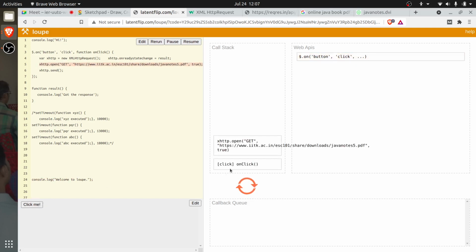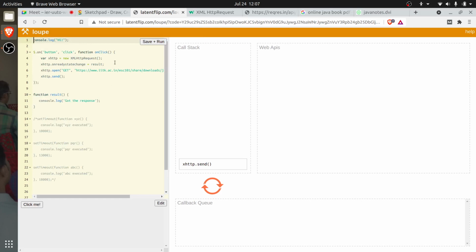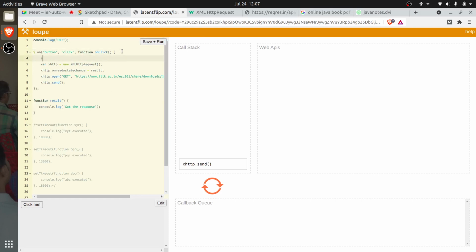Click has happened, and on the stack these things are working. But in my opinion, it should again come from here to here to wait and then execute this call. If you write this under the setTimeout, then that will work whatever we want to see. In setTimeout, here we can write a function.